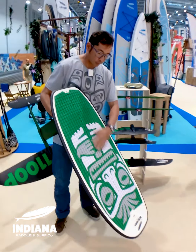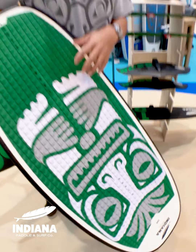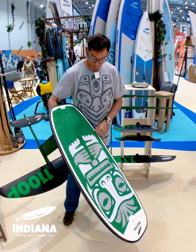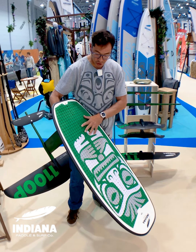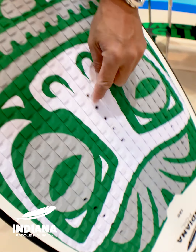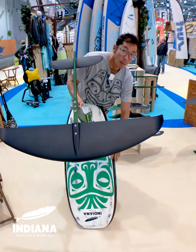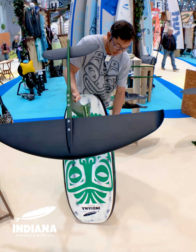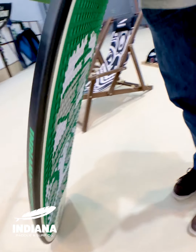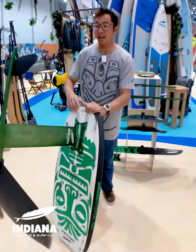The last board I want to talk about is the new 120. It's primarily designed for kite foiling, but it's also great for pumping and dock starting. It's nice and small, nice and light, very hard construction. For kiting, you've got inserts for the foot straps in the front for the V foot straps — so only one screw in the middle — and a full EVA pad. It's got a very flat bottom, no gimmicks, just very steep bevels and very small bevels on the side tapering towards the back. A very easy board to ride — great fun for kite freestyle, kite foil freestyle, and free riding.